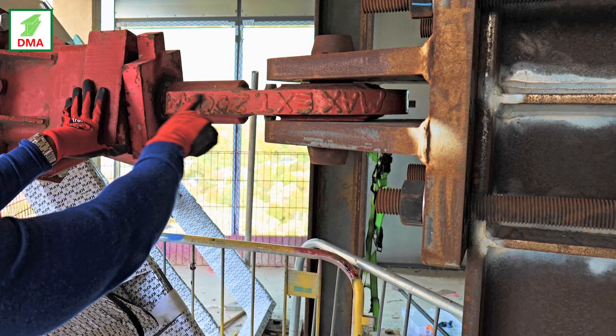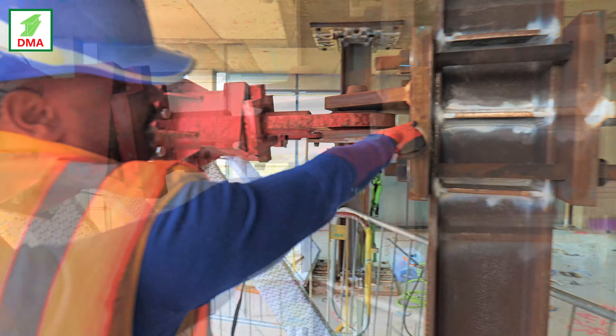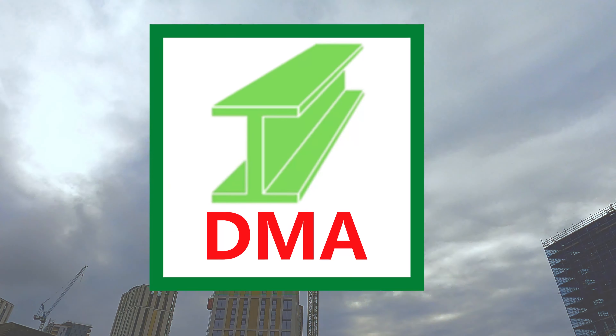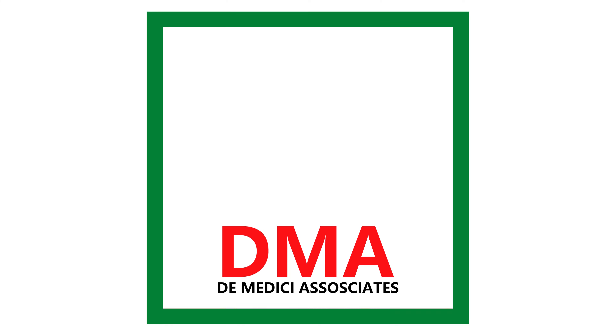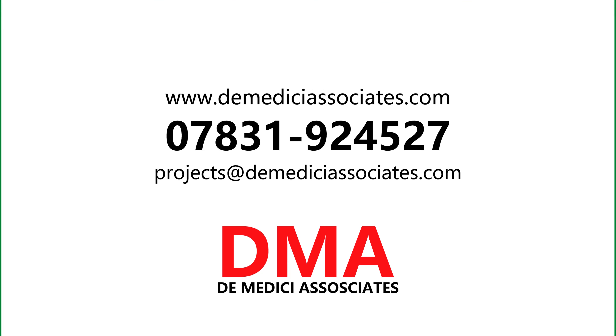You weld the shaft of the post to the base plate. But in this case, that's not what we did, because if you do it like that it's going to generate movement. And this slab is designed to support residential loads — it's not designed to support crane loads. So what we had to do is use the rib connection system. This post is locked in between the socket. We created the socket to lock it in so that the moment generated will be dissipated. Instead of designing for the moment, we designed it out.